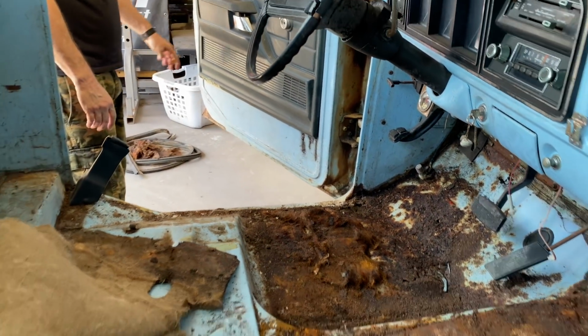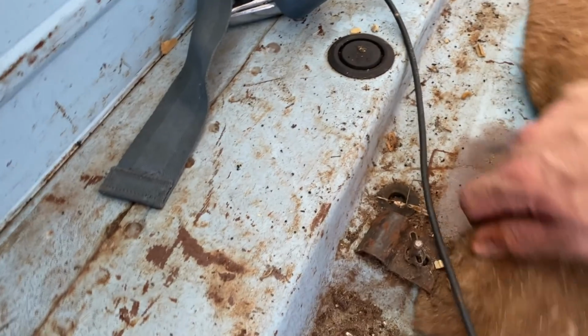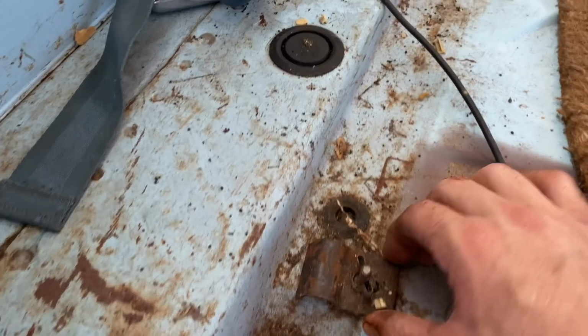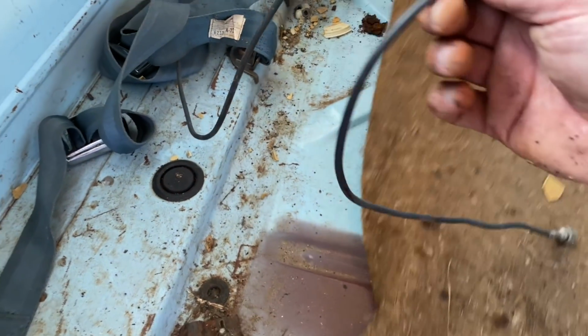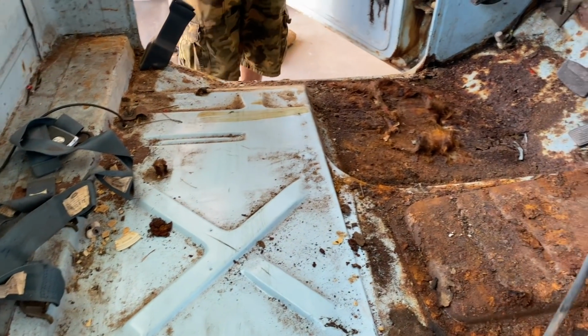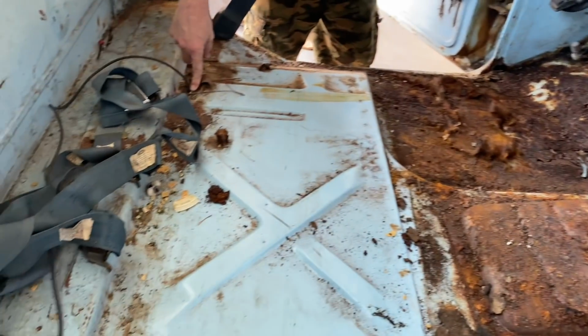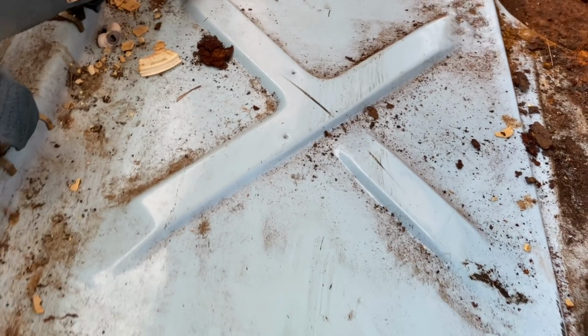This thing come out. It's got something holding it here. Is that bracket just for this thing? It's weird. Where is it? You got it? Yeah. Oh, this was for the CB, I think. Goes to the antenna, connected to a CB. I think that's what that was for. Yeah, look at that original paint right there. That's beautiful too, man. God, if it was all like that.